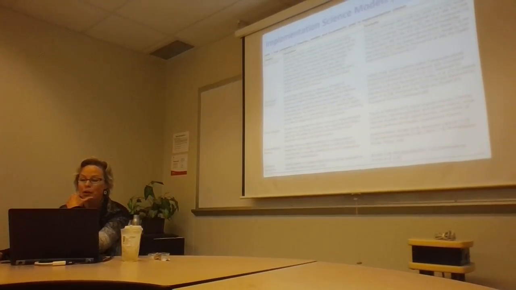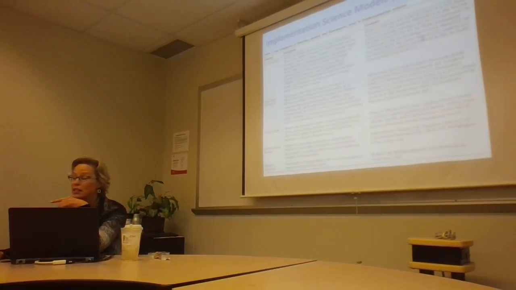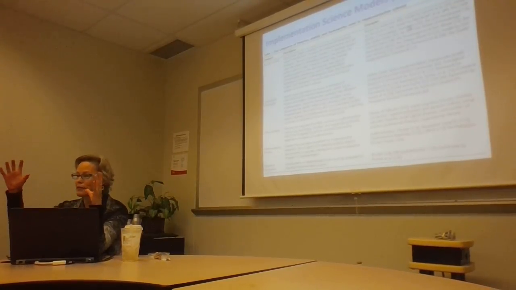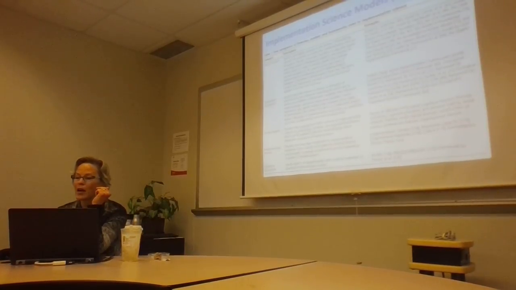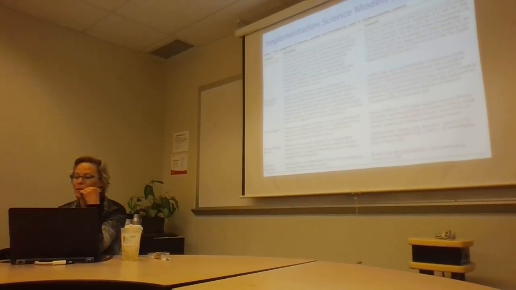The terms model and framework are both used, but the former appears to be the most common. So these are some. Here's the knowledge to action model. There it is again, right? The Ottawa model, and we did talk about that a couple of classes ago. I showed it to you, that one. So there's all sorts of different process models, and there's the CIHR model of knowledge translation. I think that refers to the 5 KT intervention points, and then the knowledge to action, it isn't actually a CIHR model, but CIHR uses it. So those are all process models, and they can help you with the steps, and I think are most useful.